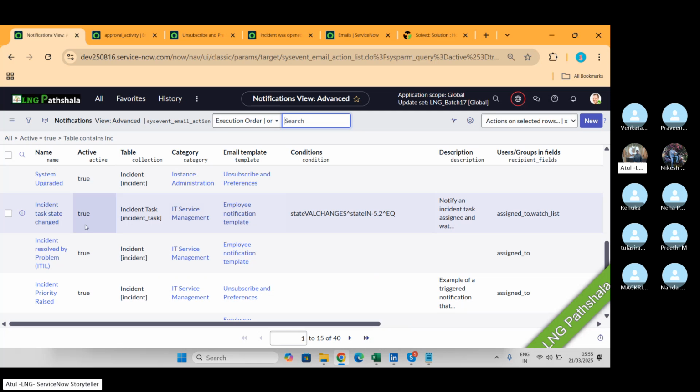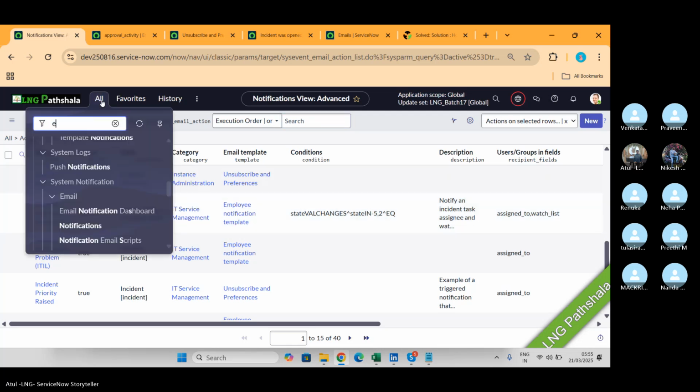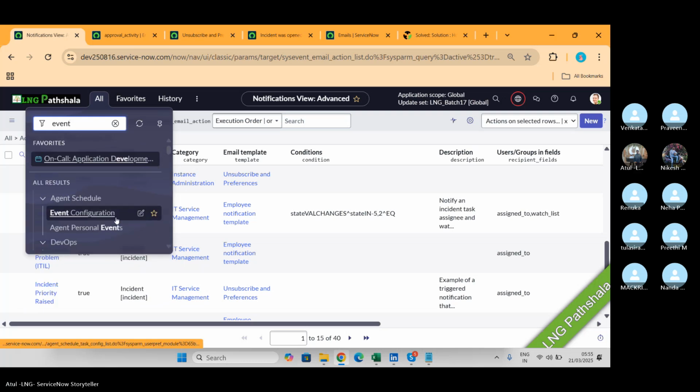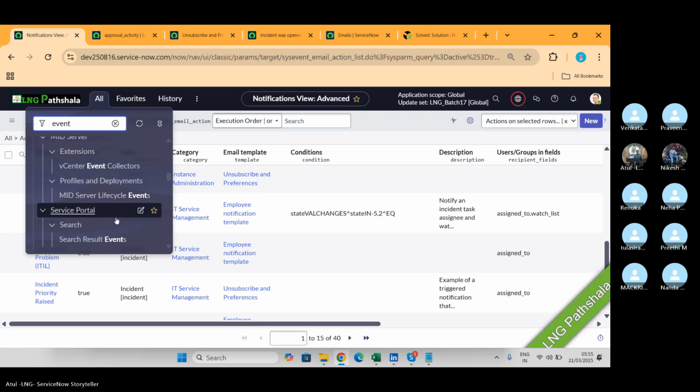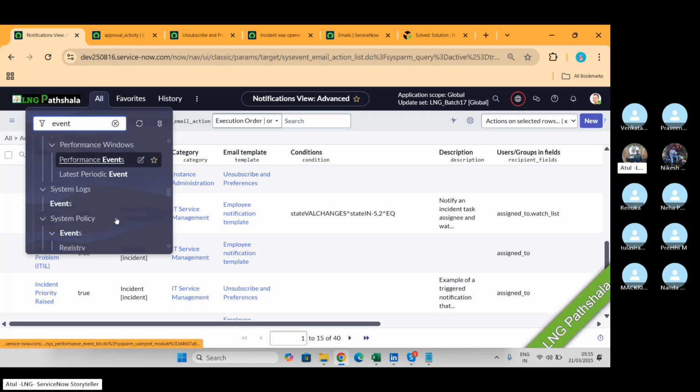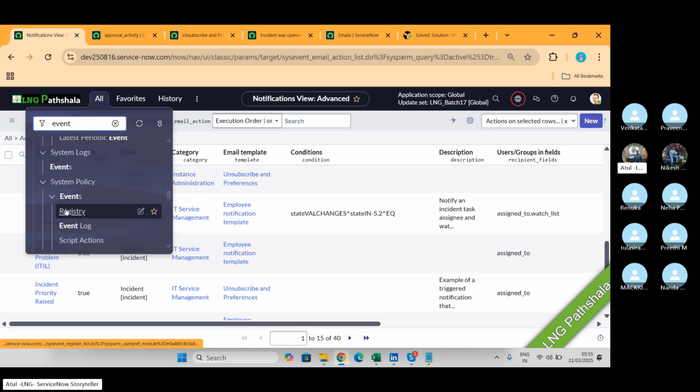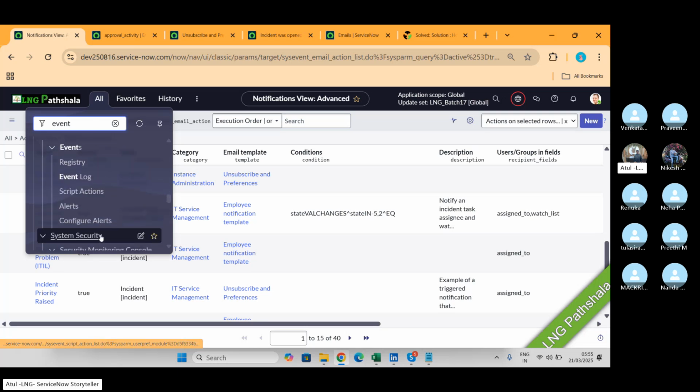Is it via event? If it is via event, you can go and check the events as well. Here the events have been mentioned, so go and check what event is mentioned.